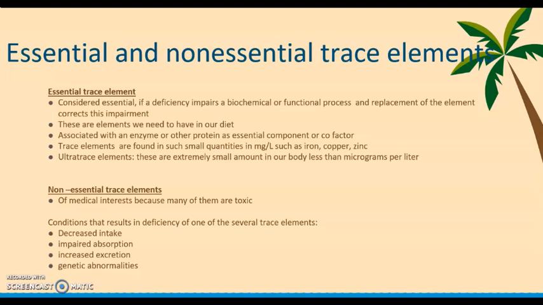Zinc. Lagi natin nakikita itong zinc na to sa ating pong mga vitamins because one of the important functions of our zinc is it boosts our immune system. So these are examples of essential trace elements. Ultra trace elements, on the other hand, are extremely small amounts in our body that are less than micrograms per liter.